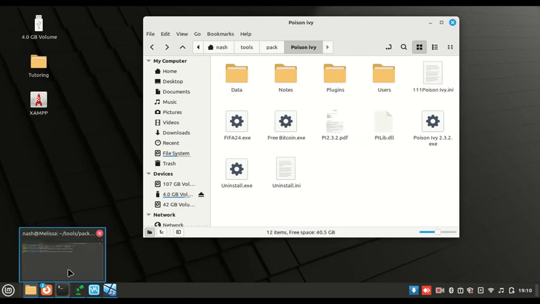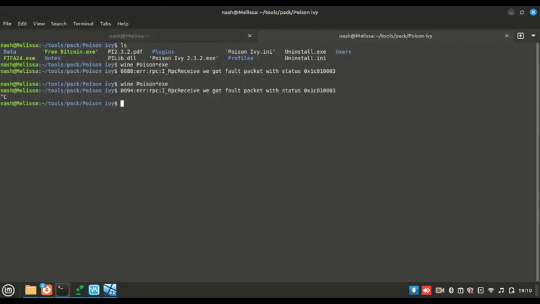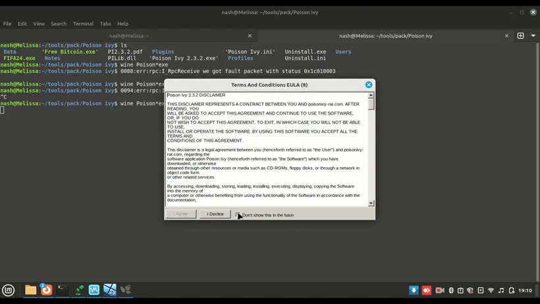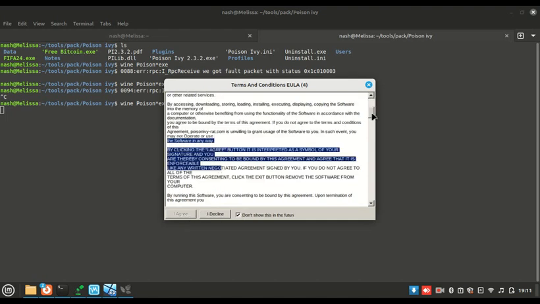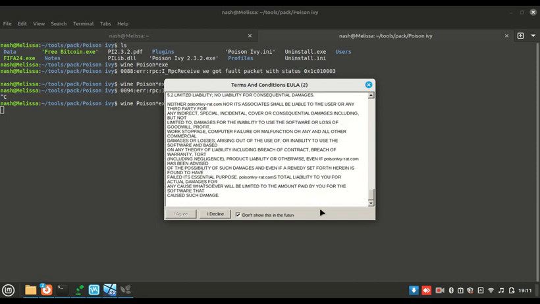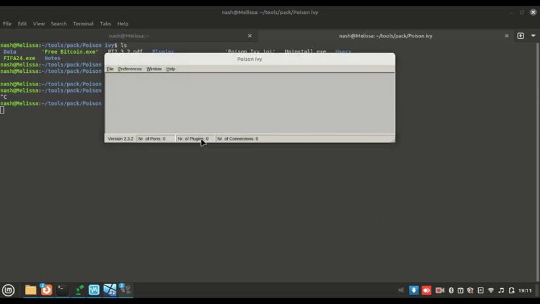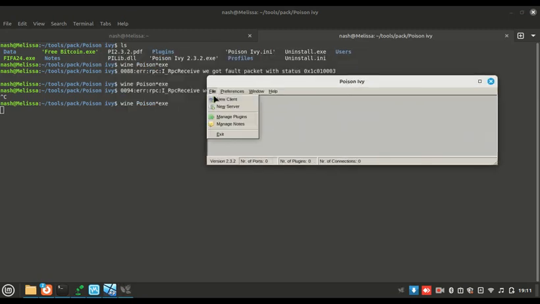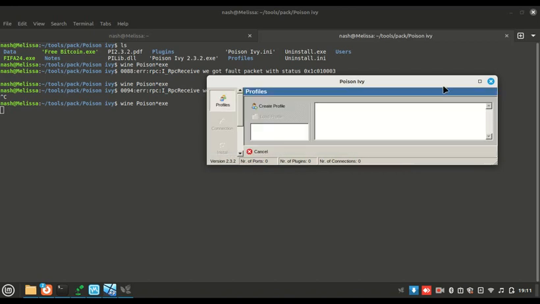Do not worry about that step. Remember, this is just for the sake of demo. Let me see if I can execute that once more. No one ever reads end user license agreements anyways. I agree. There's Poison Ivy.